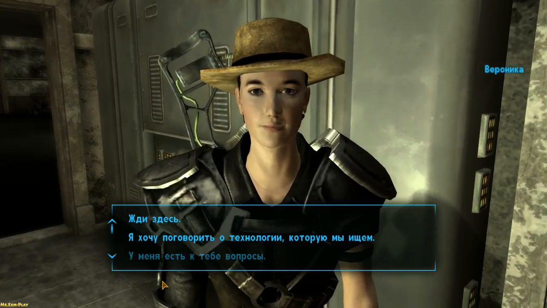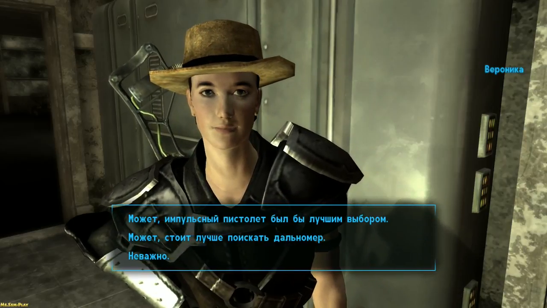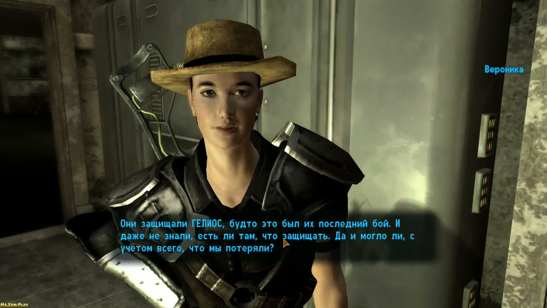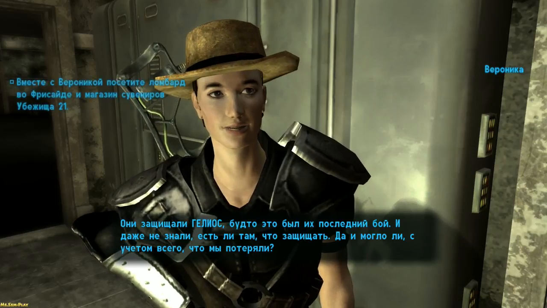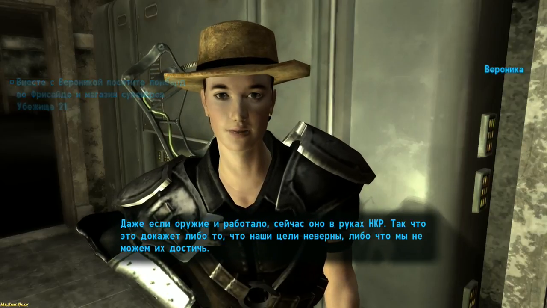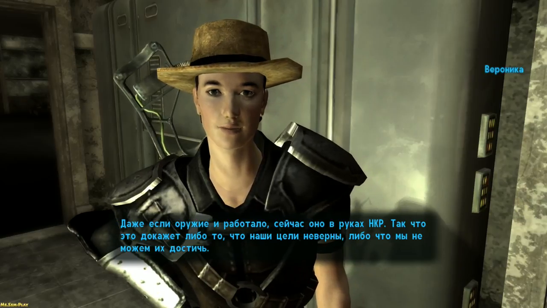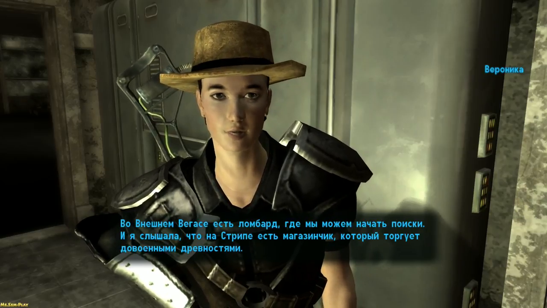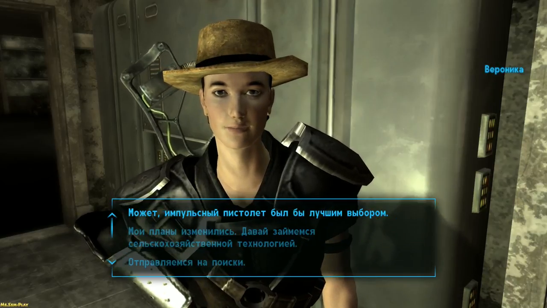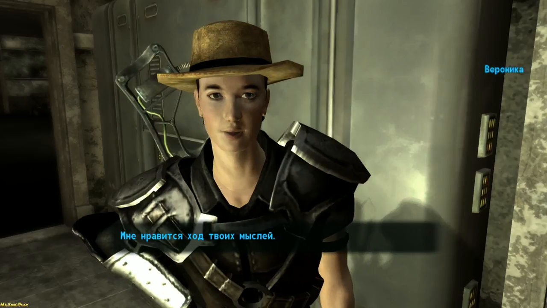What's up? What are your thoughts? They defended Helios like it was their last stand. Didn't even know if there was anything worth defending. How could there be, with all we lost? Even if it did work, it'd be under NCR control now. So it'd either prove our goals are wrong, or we're incapable of pursuing them. There's a pawn shop in Outer Vegas we could check, and I've heard of a gift shop in the Strip that deals in pre-war antiques. I like the way you think.